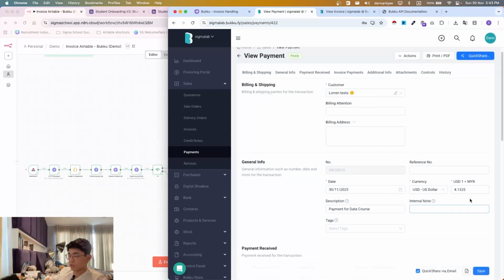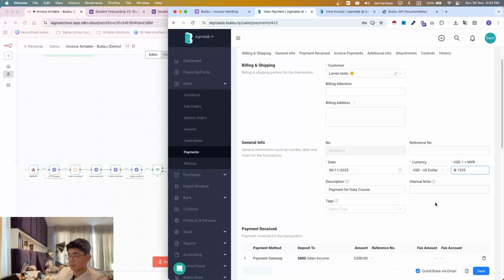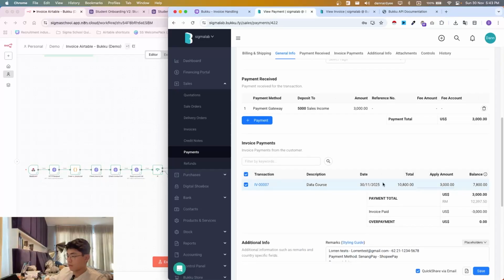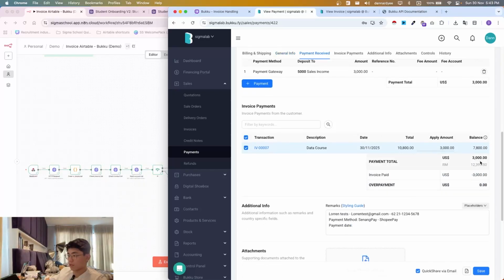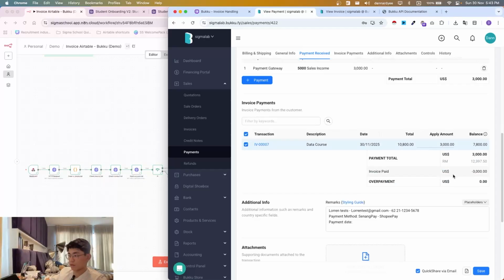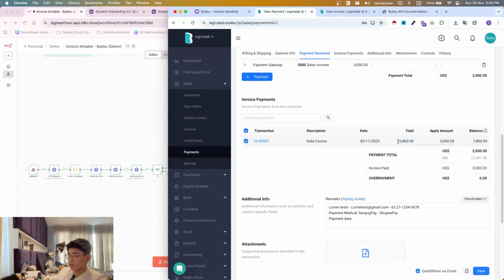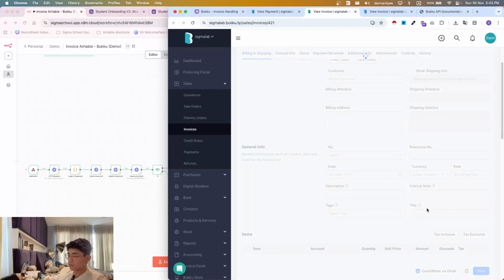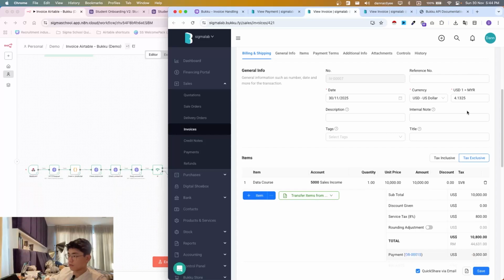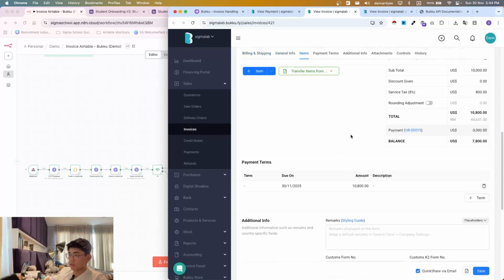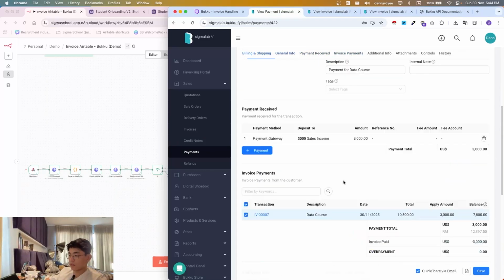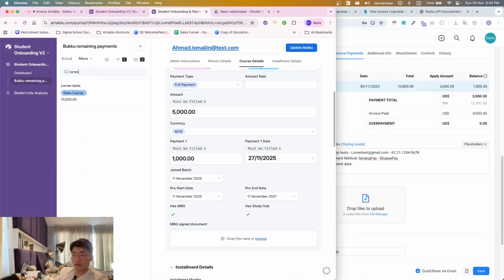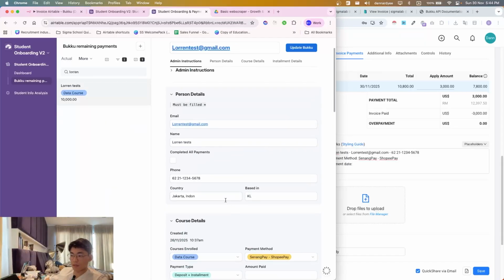We have the USD as well, which is why we needed this amount, right? So 3,000 USD, and the person paid 3,000 USD, right, for the total amount of 7,800. With a balance of 7,800, he paid 3,000 for the total invoice, which is 10,800 USD. Right, there we go. Yeah, just like that. It is working as intended. So for this one, it doesn't have a payment date because, let's say, it doesn't have a payment date included here. That's why.